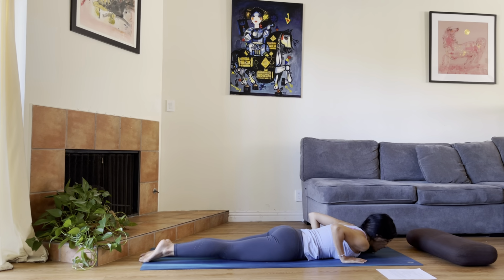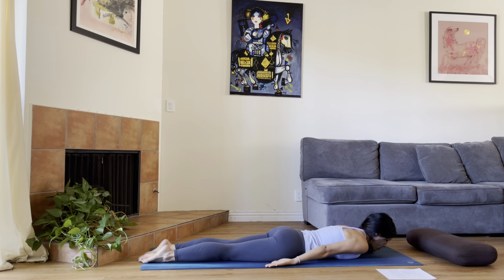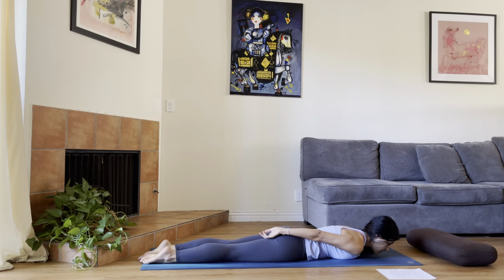So we're going to practice a couple of back bends. So place your arms alongside of your hips. Pull the lower belly in. So basically you're lifting the pubic bone to your navel. Engage your leg muscles. The inner thighs are spinning toward the ceiling.